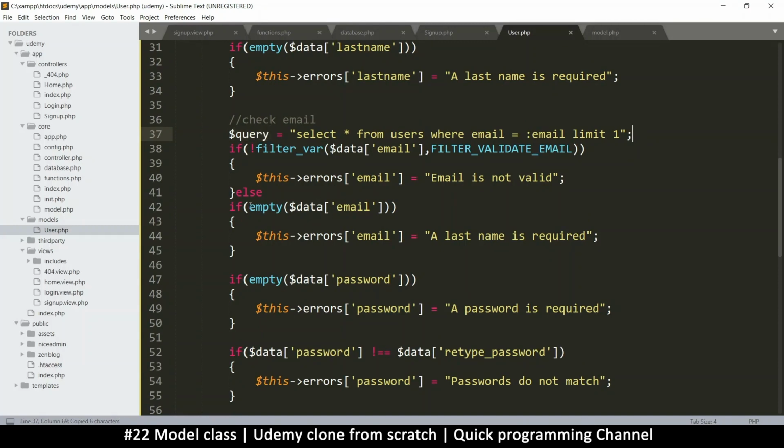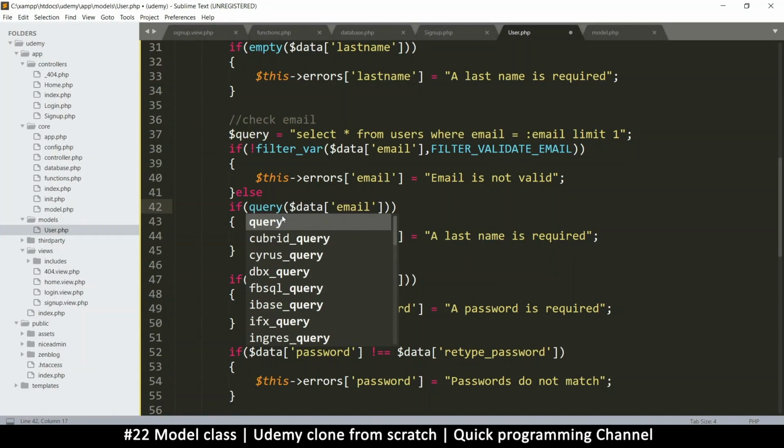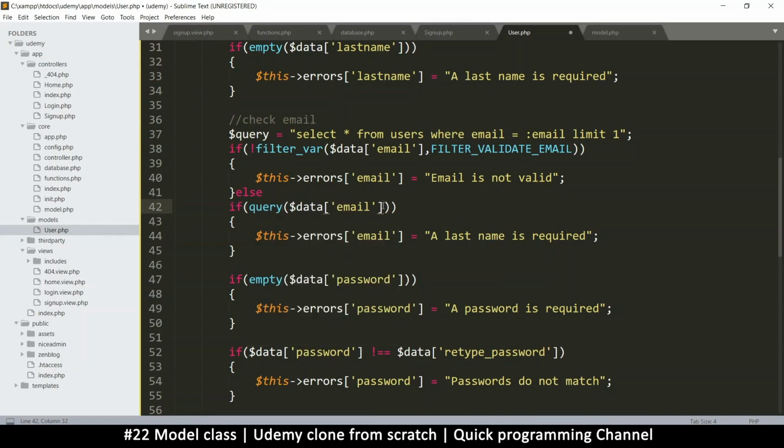So then I can say something like query there. So we are querying this email, and let's put email as the data here. So we'll put the query, comma, and then there's the data that we need to supply. So there's an email, which is the value of the email, but we need to supply an array. So I'm going to put this in an array again. This is an array, but it evaluates to a value. So I'll say email and do that. So what I've done here, I've just created an array on the fly. So this is an array where there's a key called email, and then the value is the email that we are validating here. So I'm just sending this data through a query.